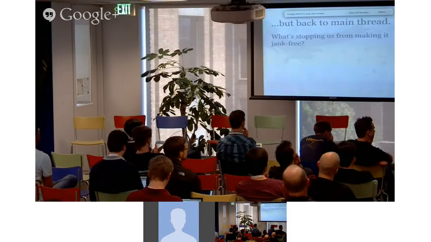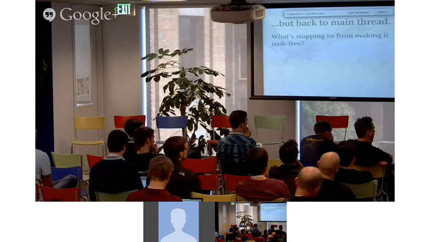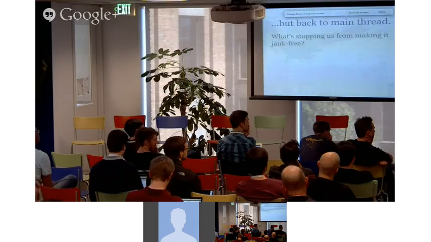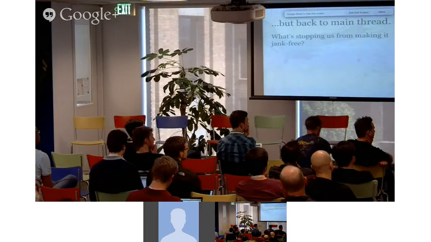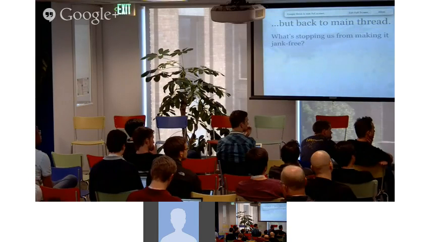But I'd like to bring the conversation back to the main thread. I'm curious what people think is preventing us. What are current barriers that you can think of that currently make it impossible to use the main thread as that clean thread that you do animations on? Especially if you think that thing is something that we might be able to fix.